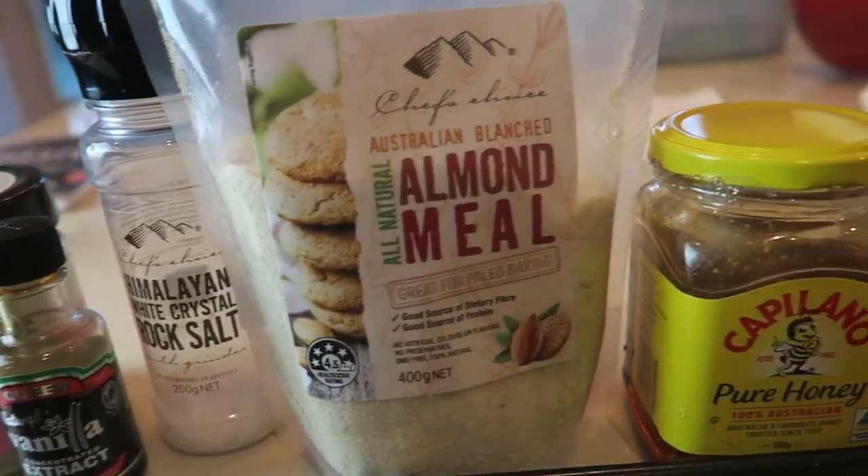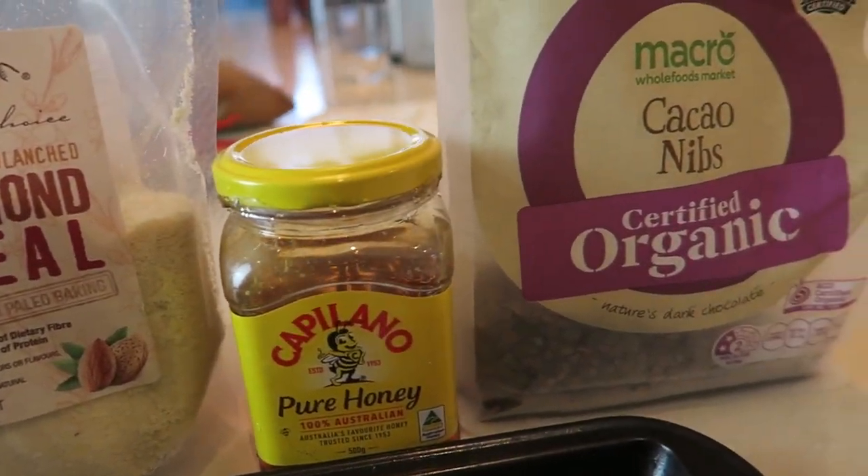I literally replaced my chocolate addiction with these and I'm hooked. They don't have the same amount of calories and sugar that chocolate does, or cake, or whatever your go-to sweet treat is — so you feel a little bit better about snacking on these when you're craving something sweet. If you want to see how I make these delicious cookie dough balls, just keep watching. I'm going to run through the ingredients you'll need.